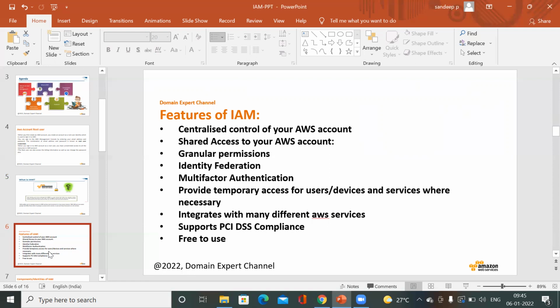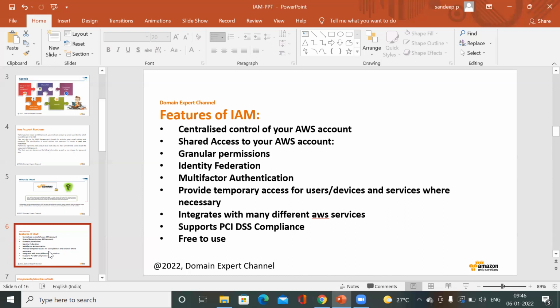And granular permission, this is very important, guys, just keep in mind. It is used to set permissions so that a user can use a particular service but not other services. As I mentioned, we have two teams, the network team and the server team. We can apply granular permissions for each. If the server team wants to access only the compute services, we can apply granular permissions. If the network team wants to access only network components, we can use granular permissions for the groups.